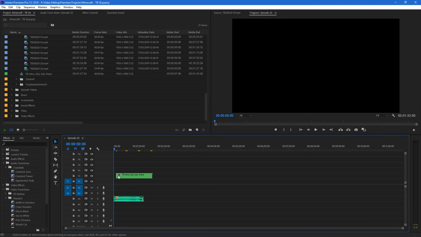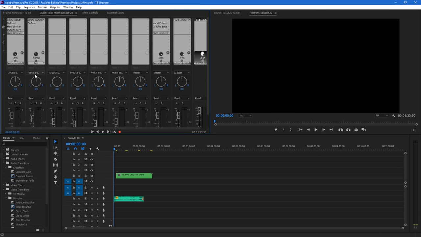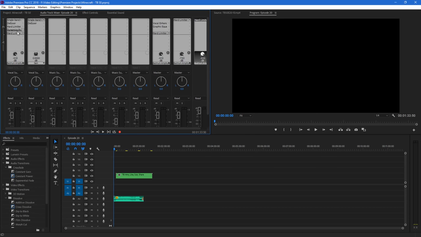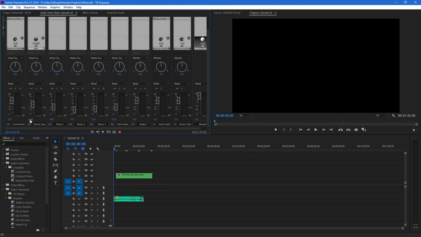And this is our timeline, which consists of a bunch of different video channels and a bunch of different audio channels. And each of the audio channels I have set up differently depending on what I want them for. So the first audio track, which is this one, is going to be my vocal audio, which has these effects on it to make it louder and clearer. And then the second one is for the game sound, which is a little bit quieter, so it's got some sound reduced from that. And then we've got the music channels and things like that to add on there as well.